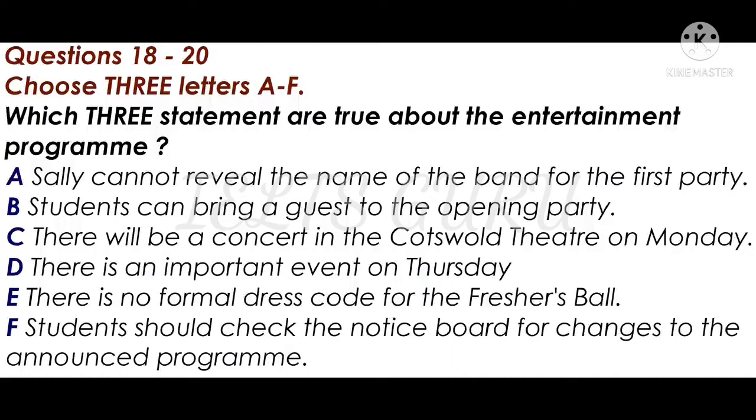There's more fun and games on Monday in the Cotswold Theatre here on campus. We have booked two of the cleverest comedians in the country, Paul Frazier and Jenny Brown, for a three-hour show. Paul has assured us that he and Jenny have packed the show with new material, and as they always get rave reviews for their shows, I think we can look forward to an evening of great entertainment. That's in the Cotswold Theatre on Monday evening at 7.30.